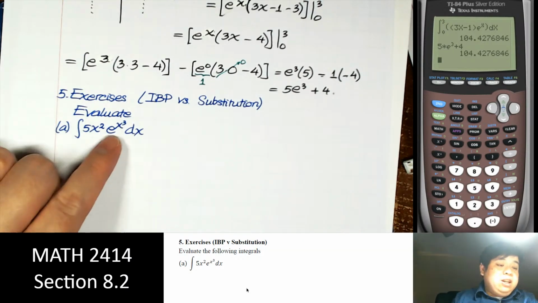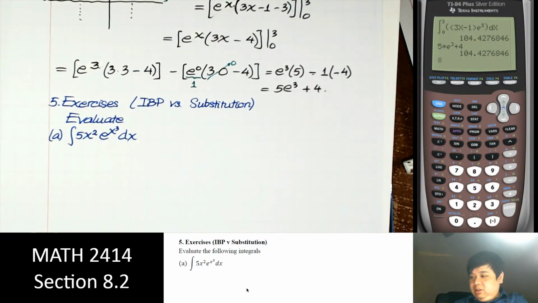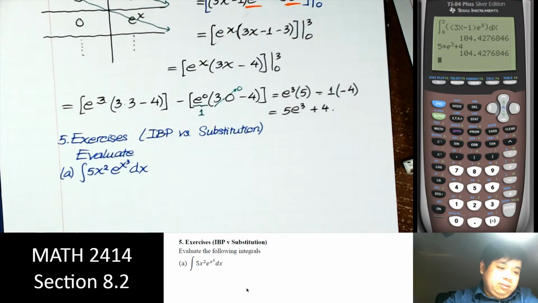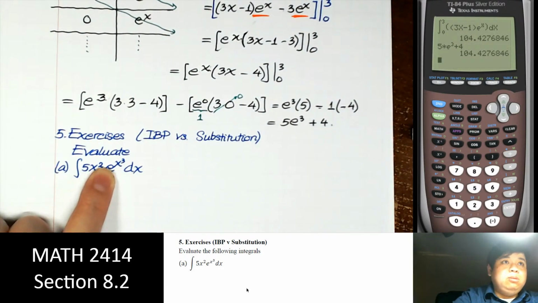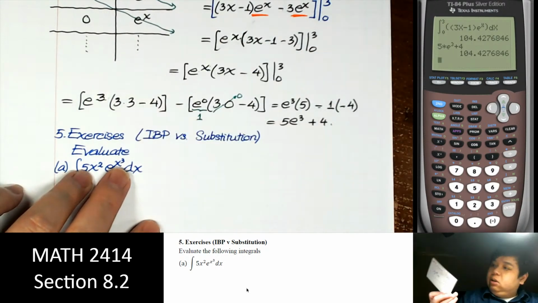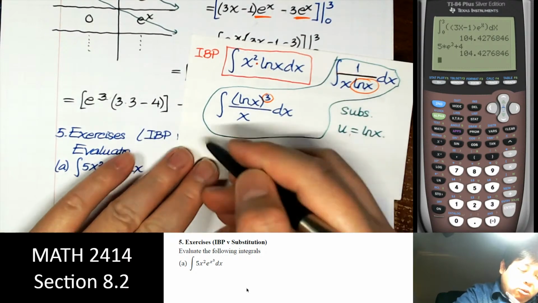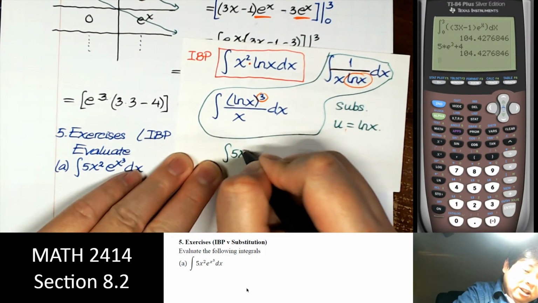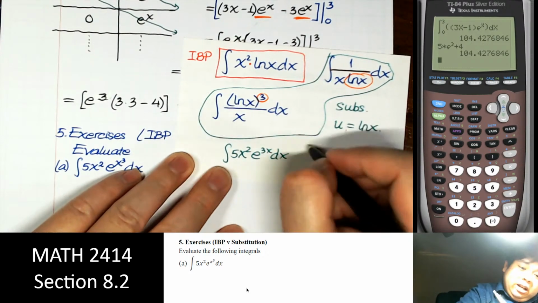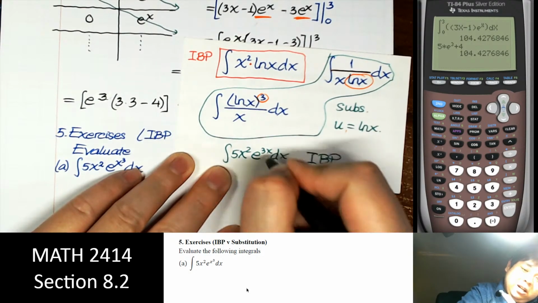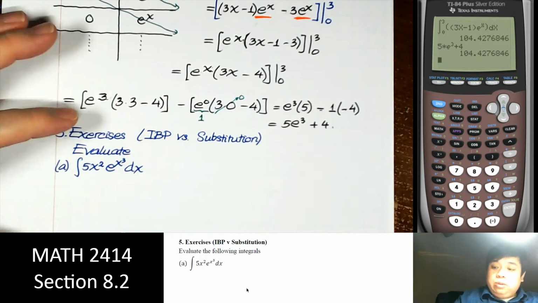Because of that, what we have here is x cubed in the exponent, so this has to be substitution. If this is just x, for example, if instead of this problem we actually have e to the 3x, then this one is integration by parts. The difference here is just in the exponent. If it is x cubed, this is going to be substitution.